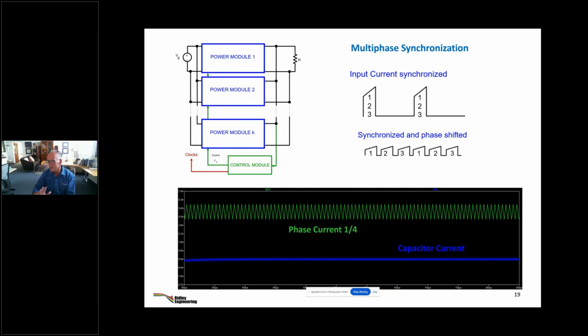So this is the power of the multi-phase system. And it's the only way they ever got those processor power supplies on the motherboard. There's no way you can do hundreds of amps with a remote supply in that high density environment. So multi-phase is crucial, but it's been around for a long, long time.